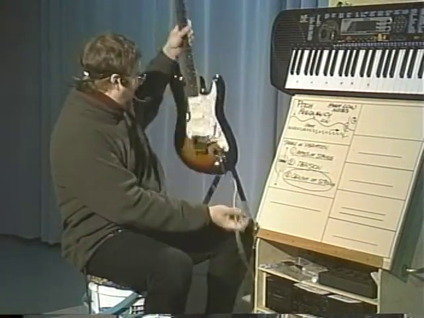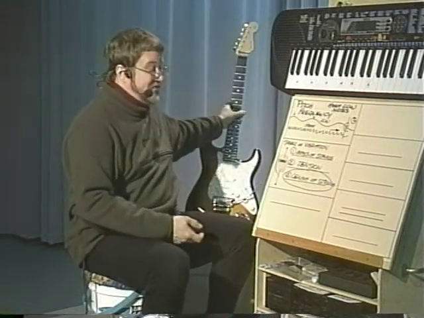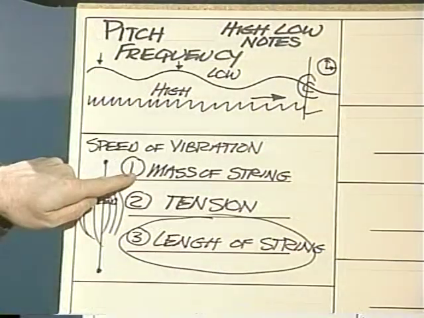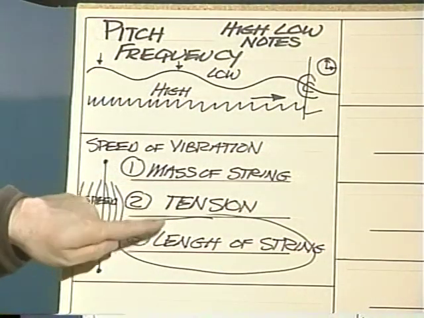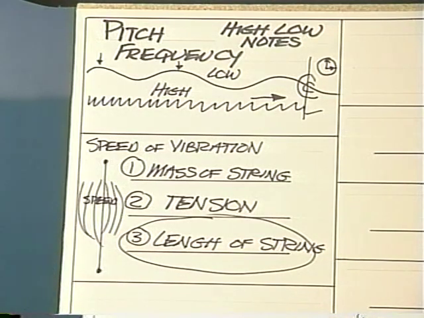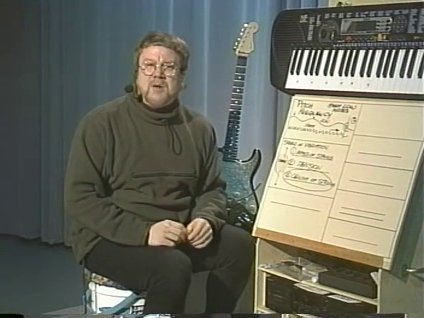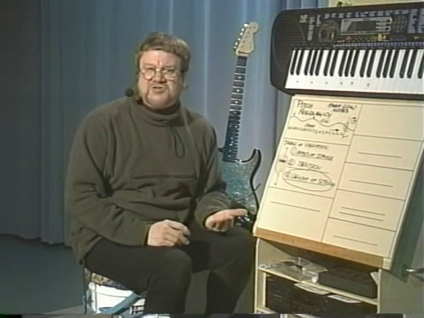So, the three factors involved in controlling pitch on stringed instruments are the thickness of the string, how tightly it's stretched, but most notably the length of the string, and that's what fretting is, when you're moving your fingers around on your frets. Okay, that's basically all that you have to know about the science of pitch in order to understand how your guitar works.